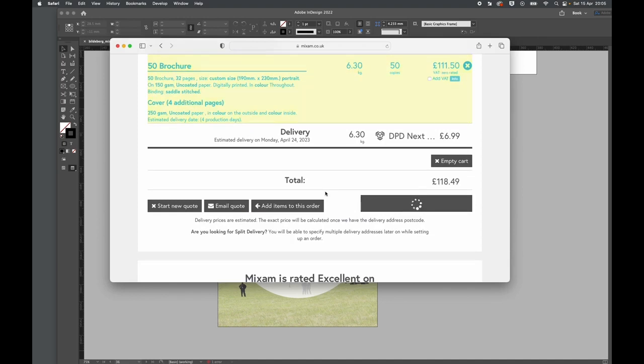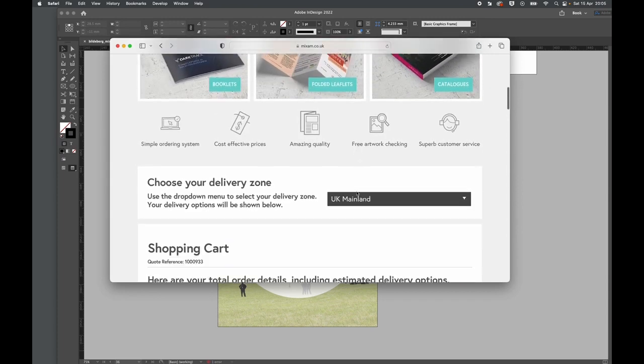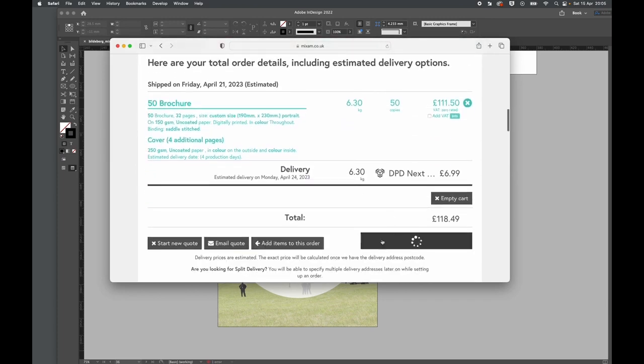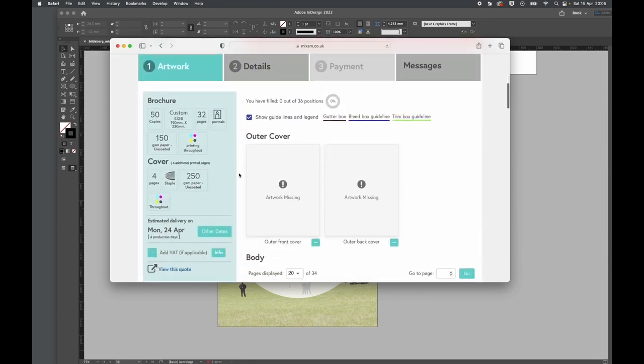The reason is that I'm printing on the inside cover of the zine, and if I had silk paper for the cover, the photo is going to look pretty weird, half on silk and half on uncoated. Not quite sure why I'm getting the spinning wheel of doom here. Let's just click on it. There we go. Cool. Pending order artwork.